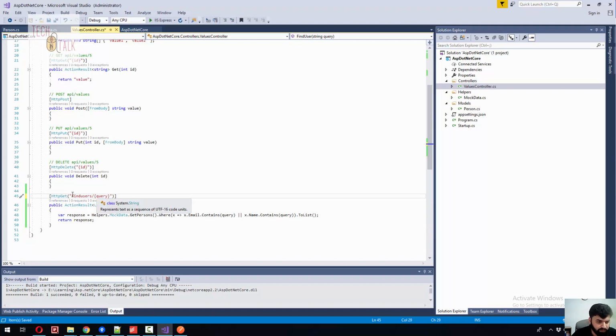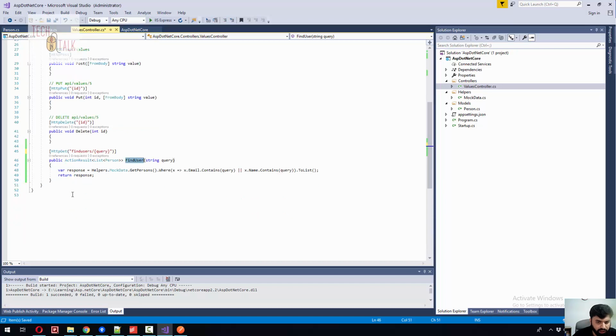After find users we will add the query in the URL instead of giving a query string, and this query will be passed automatically to this action.